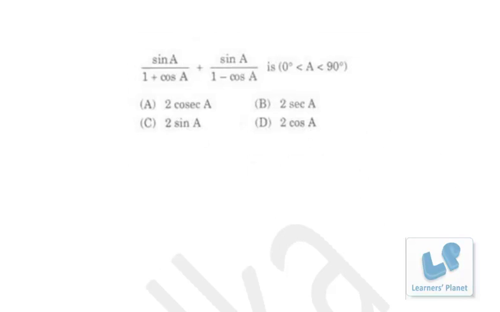Now this problem, you can do quickly, no need to go for any lengthy solution. Take sine A as common, and in the bracket 1 minus cos A plus 1 plus cos A. Cos A will be cancelled and 1 two times will be added, so 2, and in the denominator 1 plus cos A into 1 minus cos A, that is 1 minus cos square A, that is sine square A, right? So this and this are cancelled. 2 by sine A is 2 cosec A. That's it.